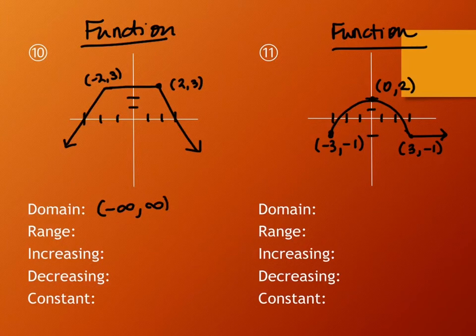What's the range? Good. So it's -infinity, goes down forever. That's those arrows pointing downward, right? But there comes a point when it stops going uphill and it does not exceed that. If I'm climbing the ladder of the y-axis, after I hit y equals 3, there are no more y values to the left and to the right. So this is a y value of 3, and it's a bracket because it does equal that y value.